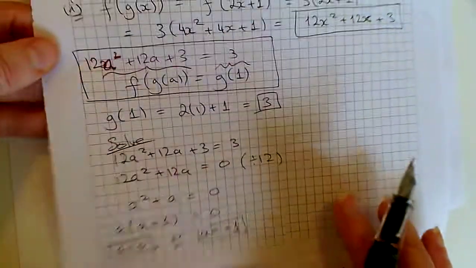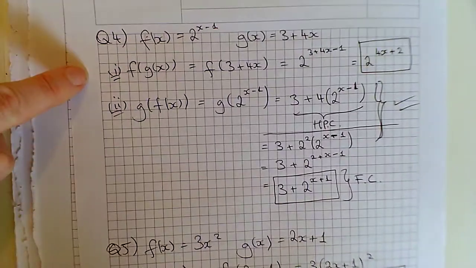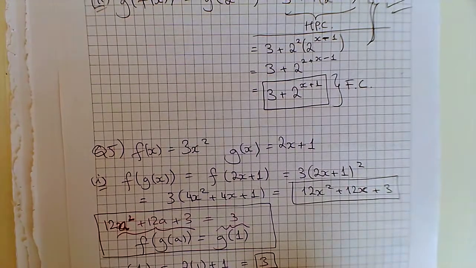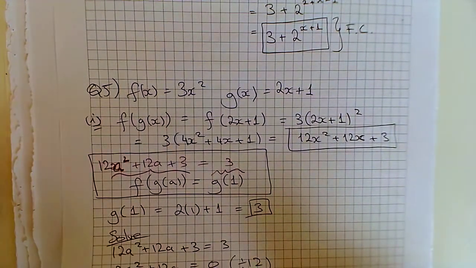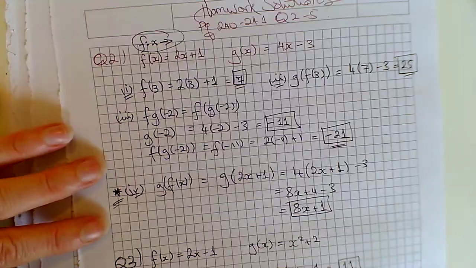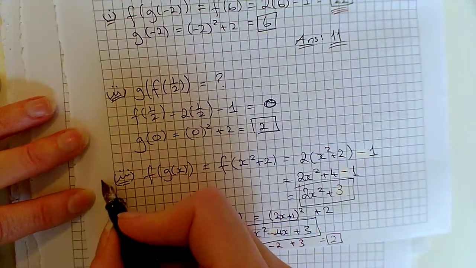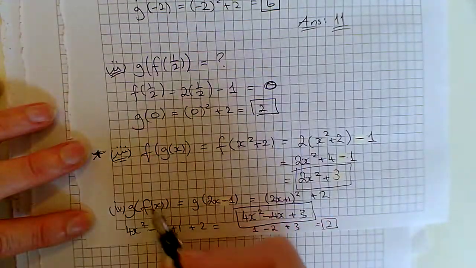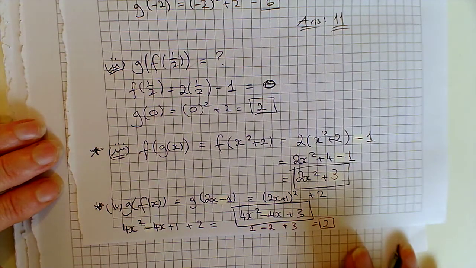Okay, so in terms of what you're expected to do at this point, if you struggled with questions 4 and 5, that's actually okay for what we want to be able to do right now. Those are difficult questions, but I would expect everyone to be able to do questions 2 and 3, and especially these parts here where we're subbing in the formula. You really need to be able to do those. Okay, thank you.